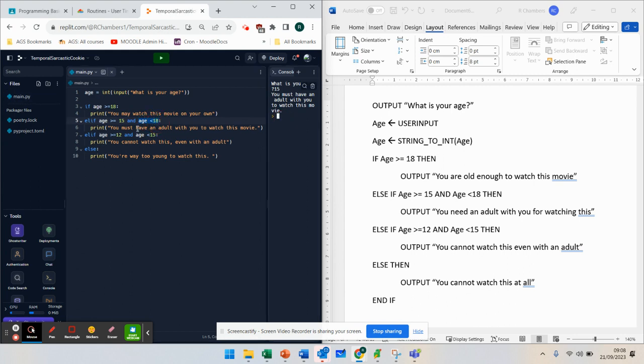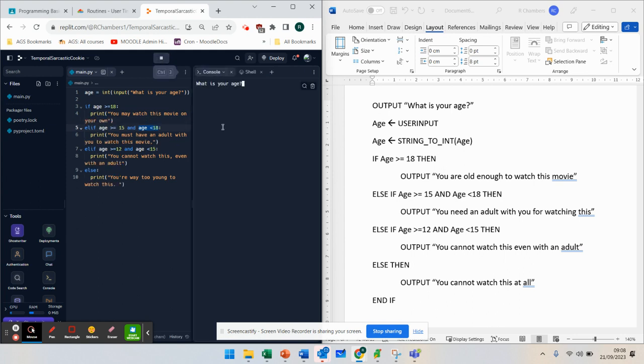Now, if I was to run that and put in the number 16, you must have an adult with you to watch the movie. Let's change this to an or, and you'll see the difference it has. So we're going to go 16. You must have it. So that still works.